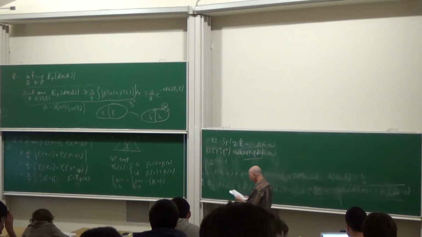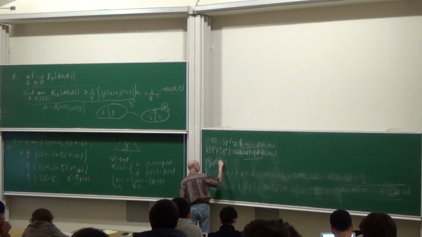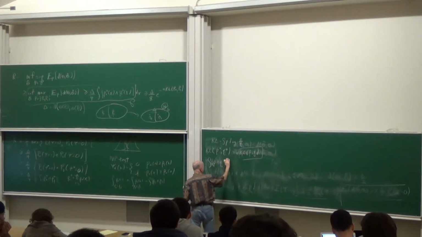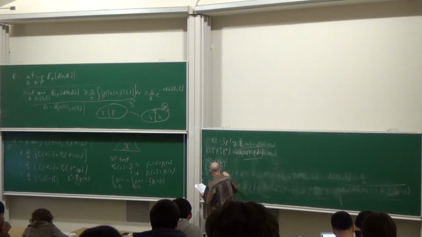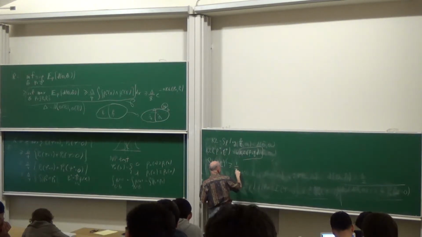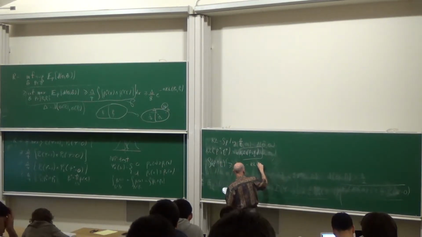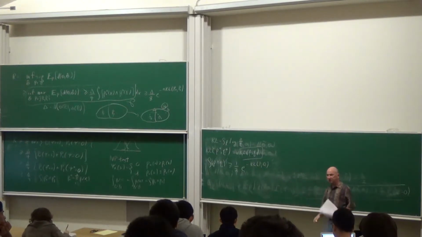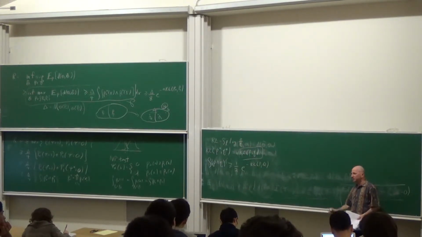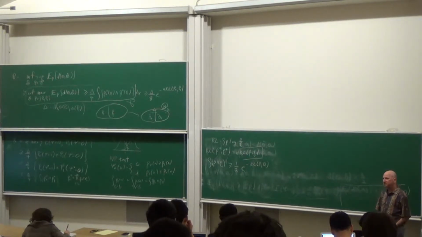So let's prove it. It's worth seeing this kind of proof once. So let's take the affinity for one observation. That's just the integral of min of P of x and Q of x, and it is bigger than or equal to half e to the minus KL. And as I mentioned in the last class, the appendix to these notes lists a whole bunch of distances and a whole bunch of relationships between them. I don't want to prove all those. It's going to take days doing that. Let's just do one.